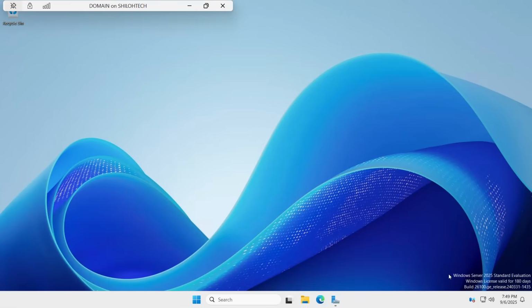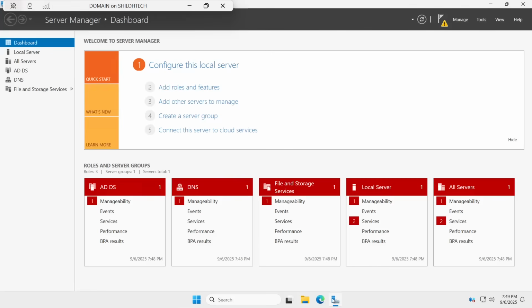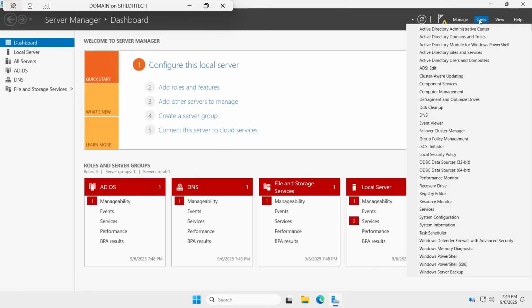All right. That being said, now this is our domain, which is the domain controller. So now if you look at it from the outside, there's no difference, right? You're like, what makes a domain controller? Why is it a domain controller? It looks the same to me, but this is why it is a domain controller. I'll show you. If you click on your Server Manager, you go to where it says Tools, you start going down, you will see something here that says Active Directory Users and Computers.